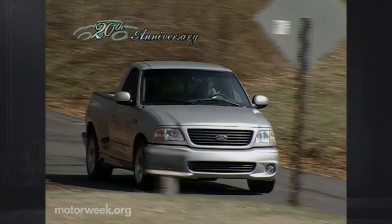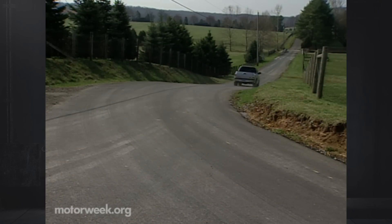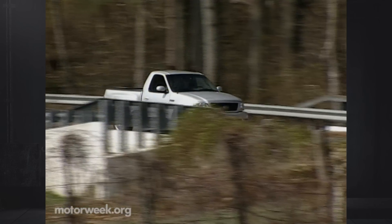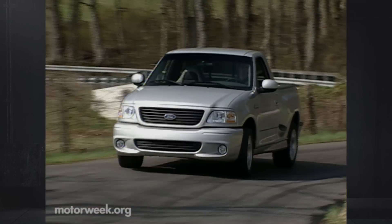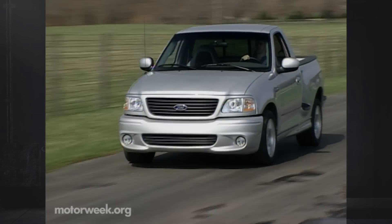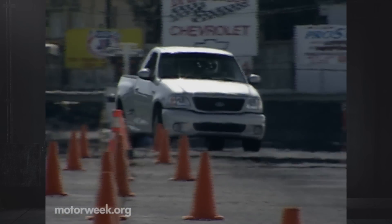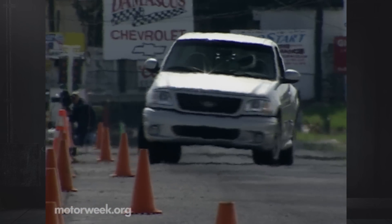But the new Lightning is about more than just burnouts and gobbling up the straightaways — it's pretty competent in the corners, too. The Lightning's short long-arm front suspension with coil springs and a 31-millimeter stabilizer bar, and the five-leaf spring solid axle rear with a 23-millimeter stabilizer bar, is largely unchanged for 2001. The addition of Bilstein shocks in all four corners has tamed the highway ride somewhat. Whether you're at speed or running through a set of twisties like our low-speed slalom, the Lightning sticks to the pavement like a leech on the back of your leg.